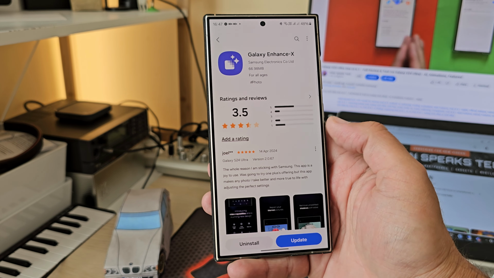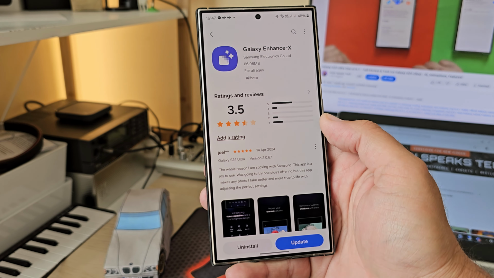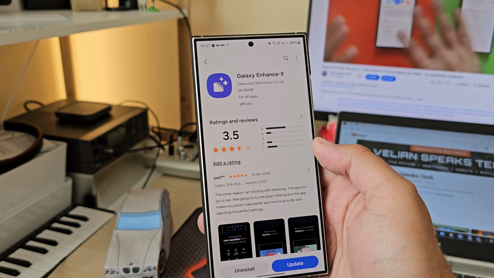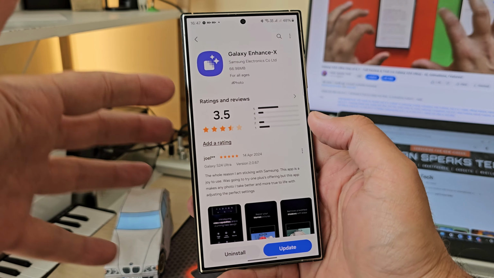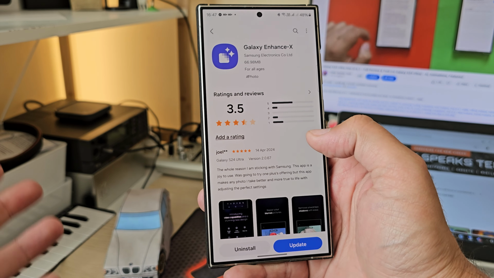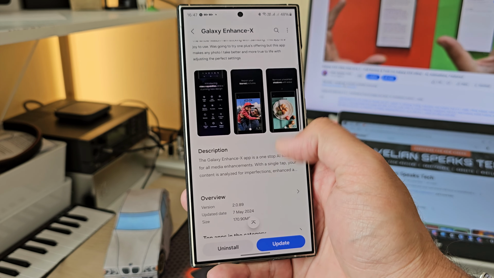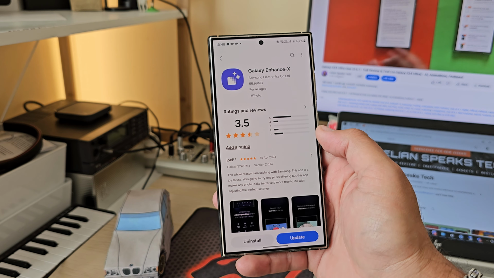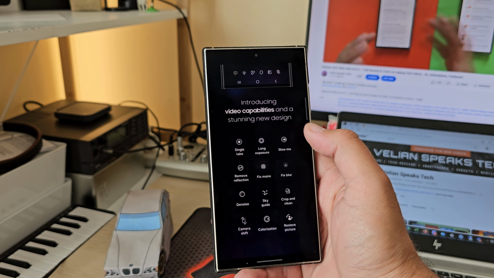And when I am saying AI, there is also this app called the Galaxy Enhance X, which is a weird app. It was first on the store, then at some point it was missing from the store, then they brought it back, and now, I mean, there is even an update, right? From the 7th of May, and today is the 8th of May, and you're supposed to do a lot of things with this app, so let me show you.